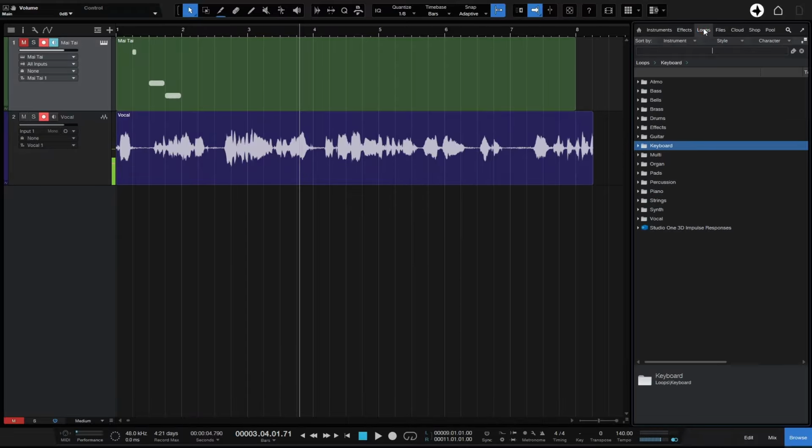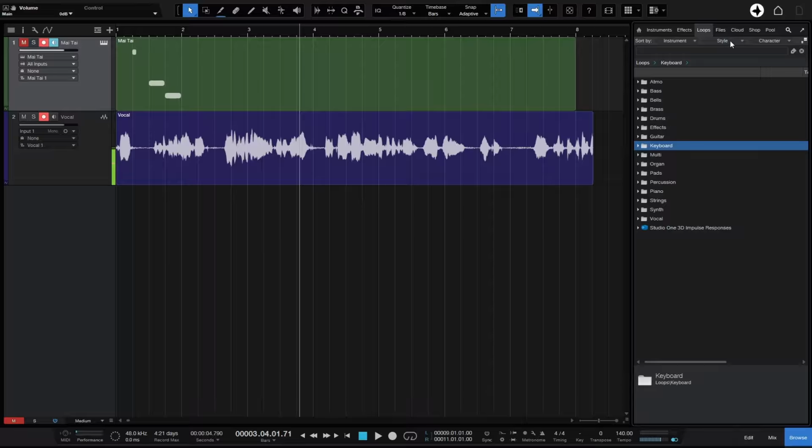Let's come to our loops. A lot of the students that I work with have problems finding loops that they are looking for. So the important thing to keep in mind about your loops is the sort section here at the top. For me, I generally find it useful to have instrument set here. So if I'm looking for drums, then when this is set to instrument, these are all in alpha order. So then we have drums here.